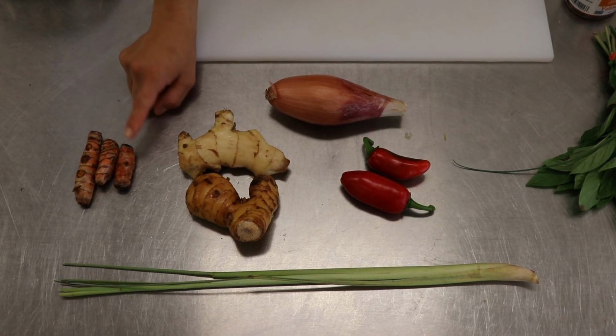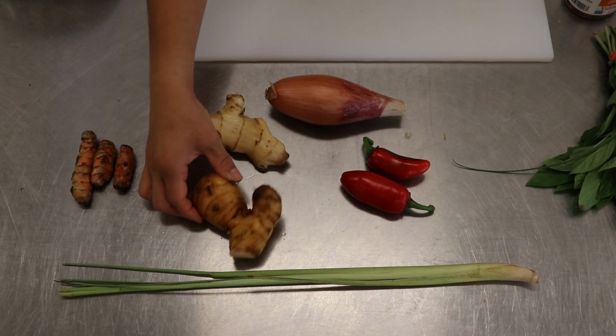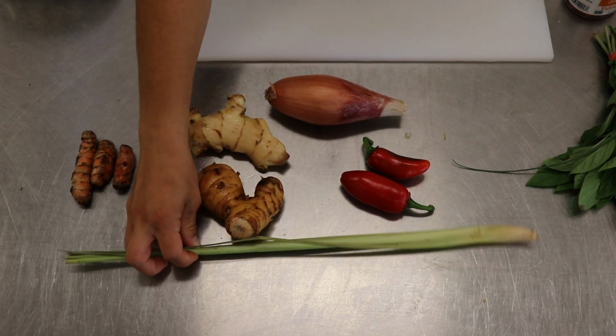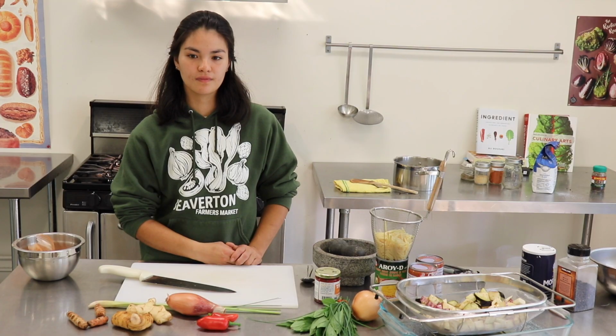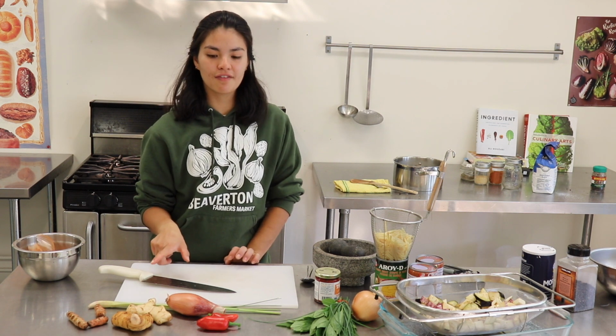So today we're going to be working with the turmeric root right here, fresh ginger, galangal, which is a Thai variety of ginger, lemongrass, shallot, and red jalapeno. Alright, so now we're going to try making our own curry paste based on these ingredients that we have.